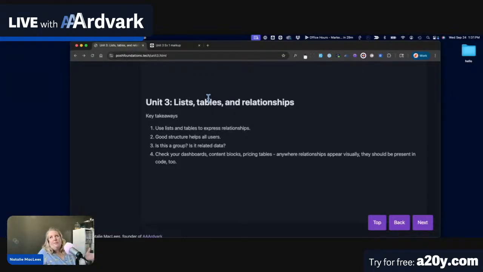And if you're just building a blog post, it's usually pretty straightforward. But once you start building out dashboards and pricing tables and calls to action, it's not always super clear exactly what the best semantic markup should be for that.